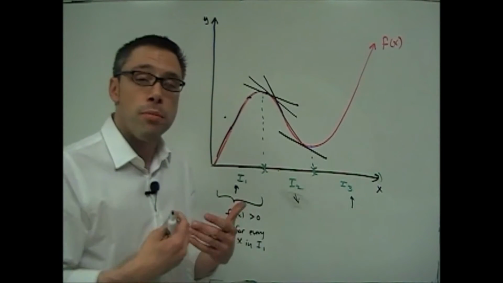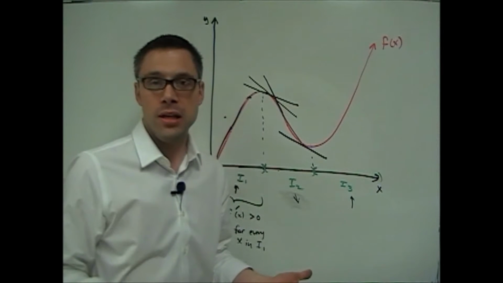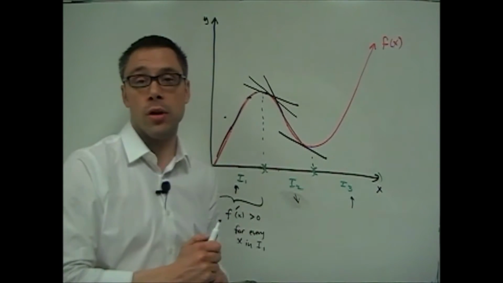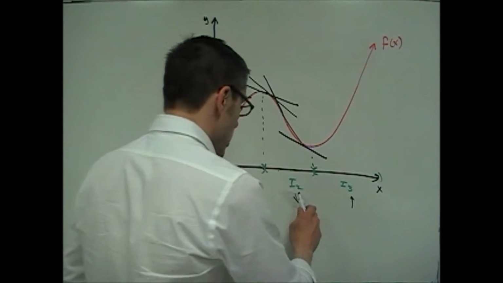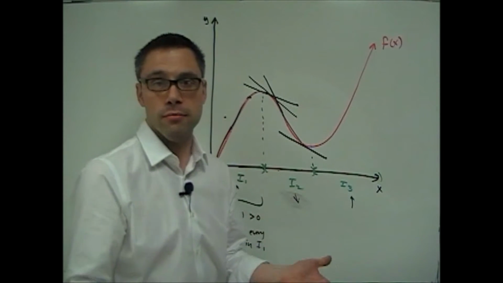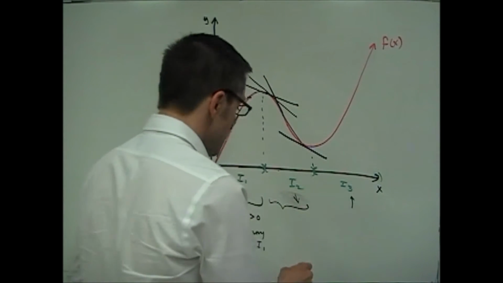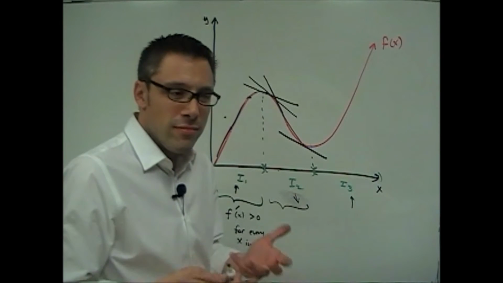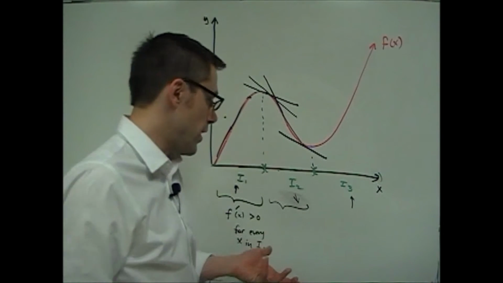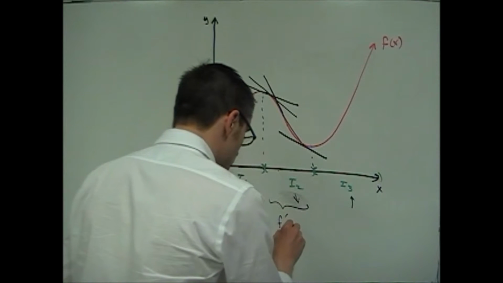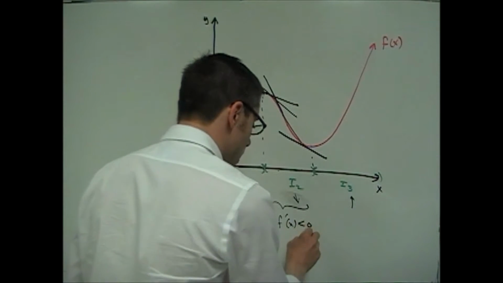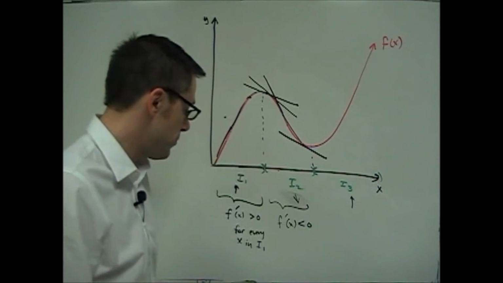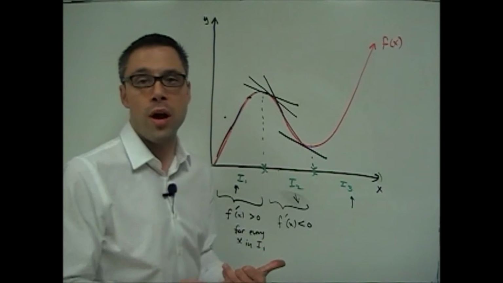That is, one of the properties of a function decreasing is that the derivative of that function at every point in that interval is going to be negative. Okay? Because, again, the slope of the tangent line is negative. So yes, the function is decreasing along that entire interval, but we just noticed something which we can use calculus to notice. The derivative at every point in interval I2 is negative because the slope is negative. We noticed that geometric property, and that means it's true for every single point in the interval I2.